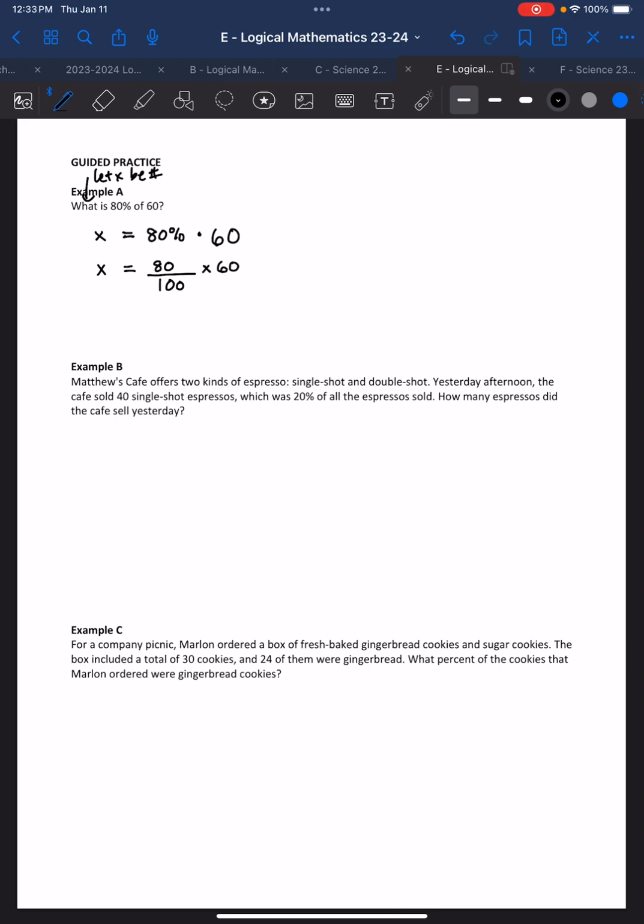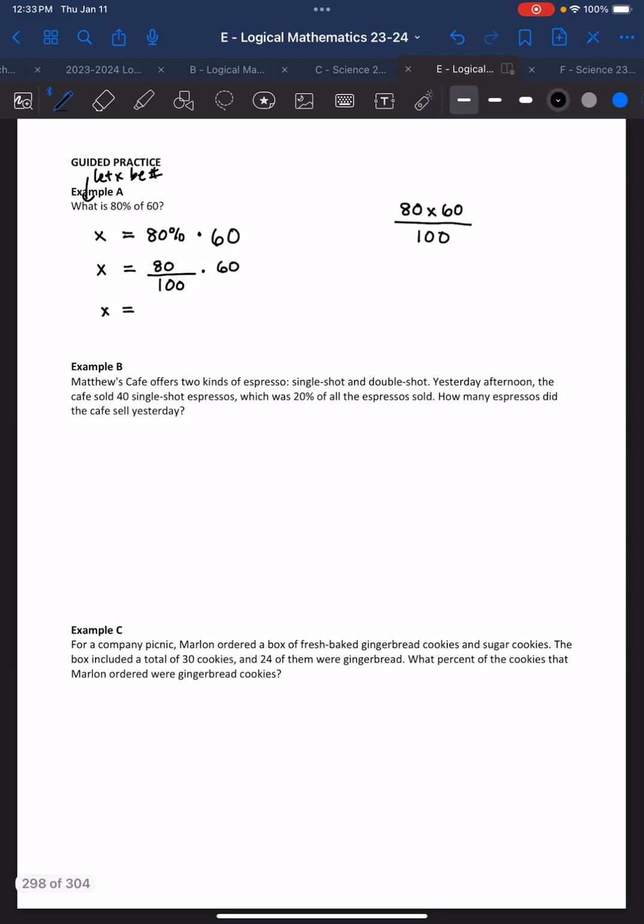So now I'm just going to write this as a multiplication dot, so we see it as multiplication. I'm not thinking it's the x. Now we're going to use the product formula over here, and I'm going to simplify. So I get 80 times 60 all over 100. I'm using the product formula on this side.